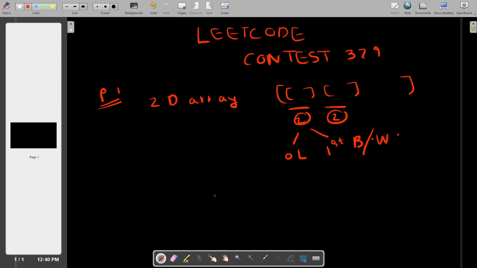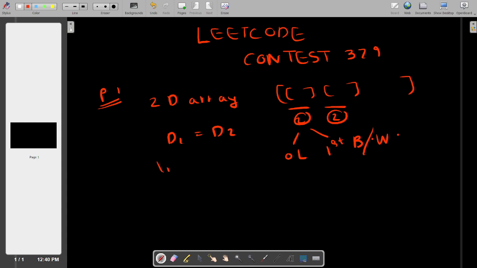Now we need to tell which of all these arrays has the longest diagonal, and based on that, we need to return the area. Whichever of them has the longest diagonal, we should return the area for that. And just in case the lengths of two diagonals are equal for two subarrays, then we need to return the maximum area out of these two.